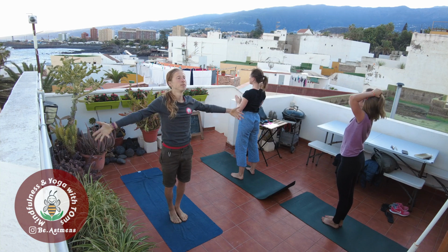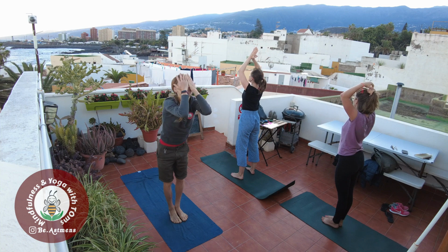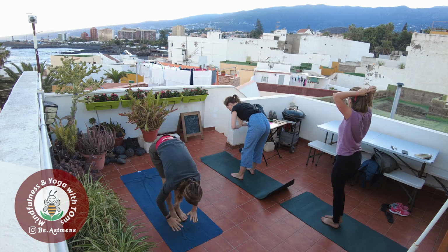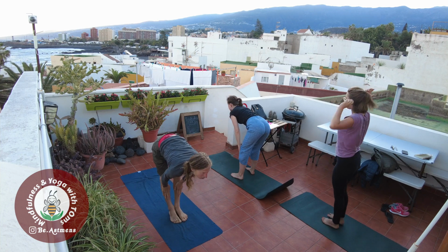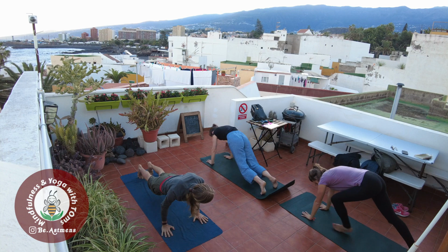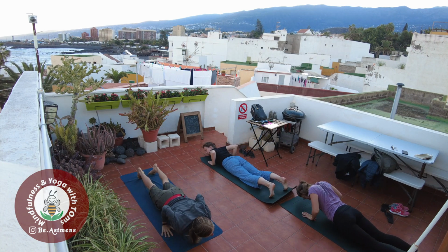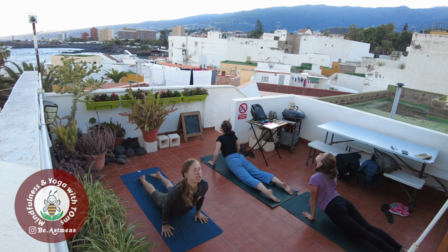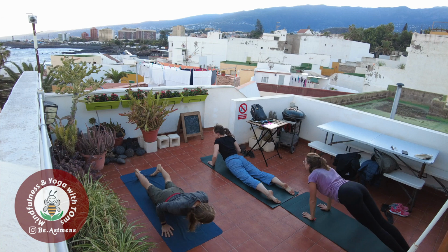Inhale up, reach up, stretch your arms to the sky. Exhale down, float down gently towards the forward bend. Inhalation, halfway up, spine parallel to the ground. And exhalation, step back, jump back into the lower plank directly. Bend your elbows or all the way to the ground. Inhale, upward facing dog. Open up the chest, shoulders back and down. And with exhalation, downward facing dog.